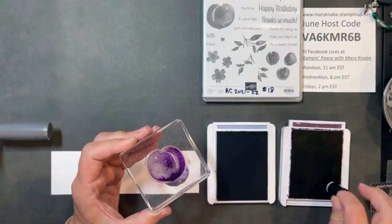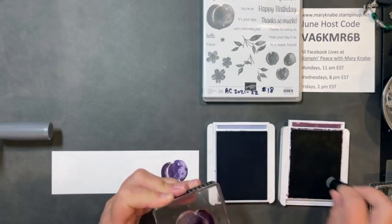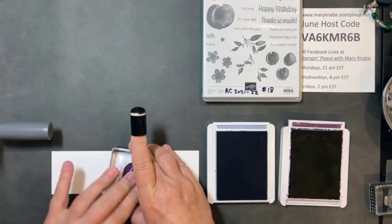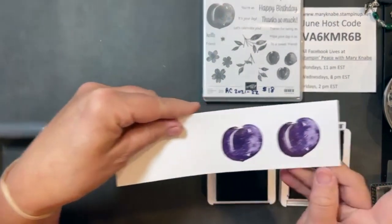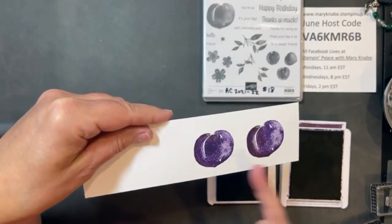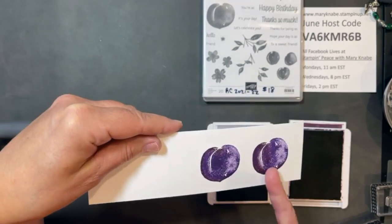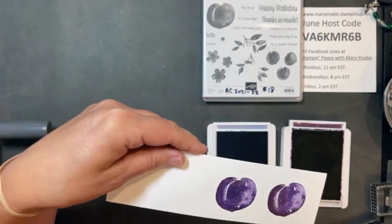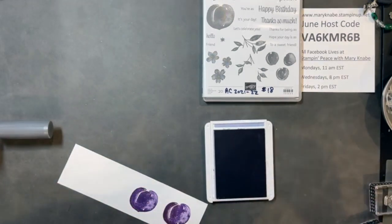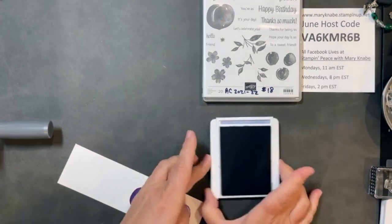Now on this one, I'm going to leave just a tiny bit of the Blackberry Bliss on there. And you can see the difference in colors too, the different shades. I think they both work great, but you can decide how much variation in color you really want to show. So here's a little more, here's a little less with that Blackberry Bliss. And I'm ready to cut these out, but I also want to stamp the stems for those.